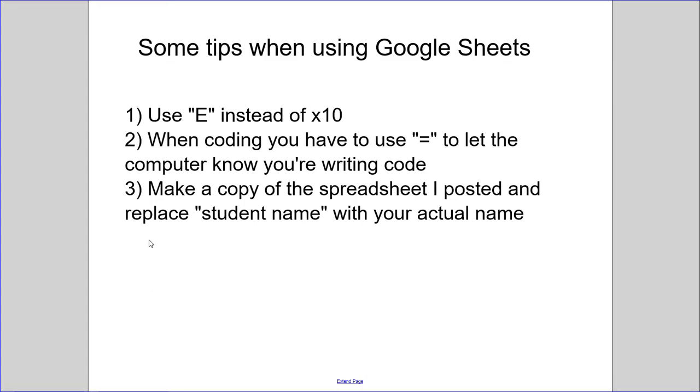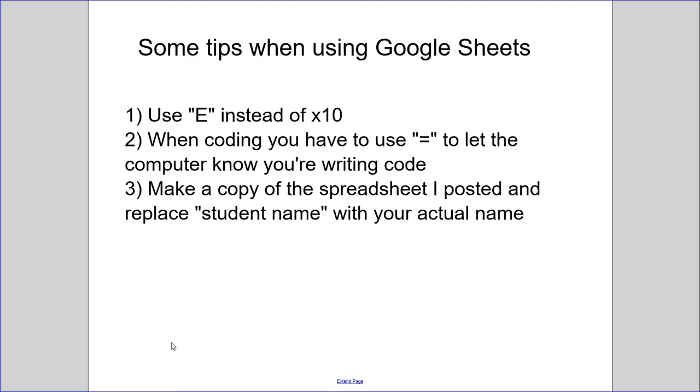So let's say we have a distance of 5 meters, and we want to square that distance. I need to first type the equal sign, and then I'm going to reference the cell that the distance is in, which is D17, and then I'm going to raise it to the second power, and that will be 25.